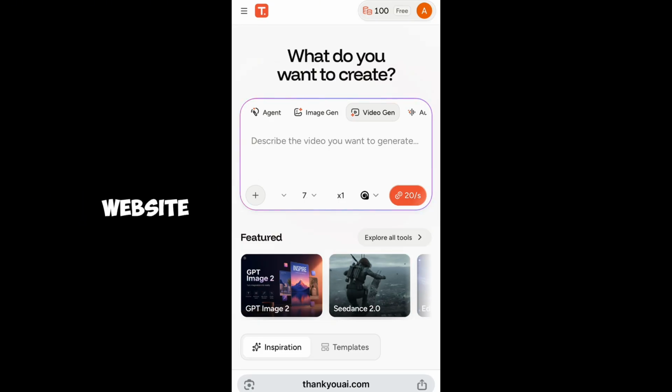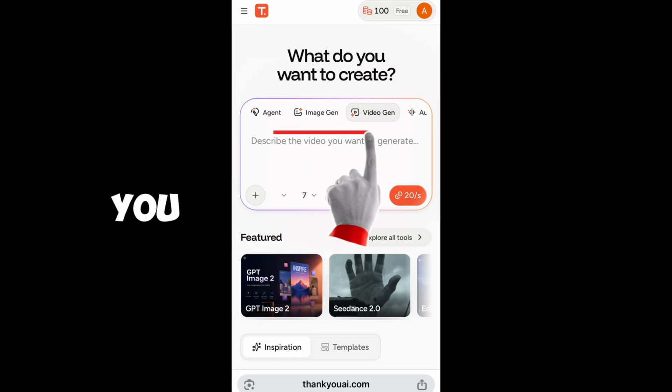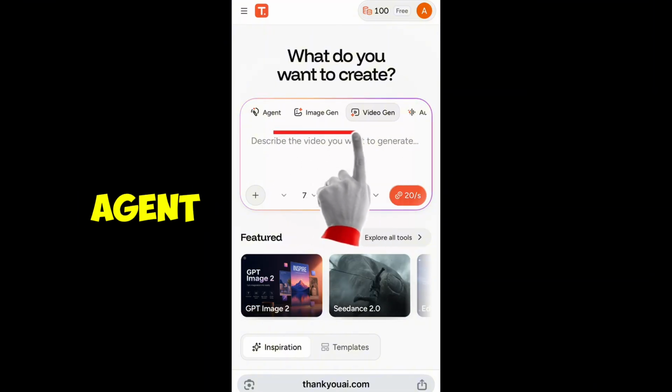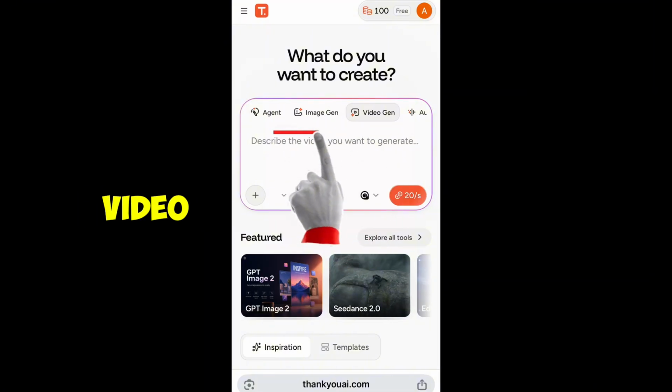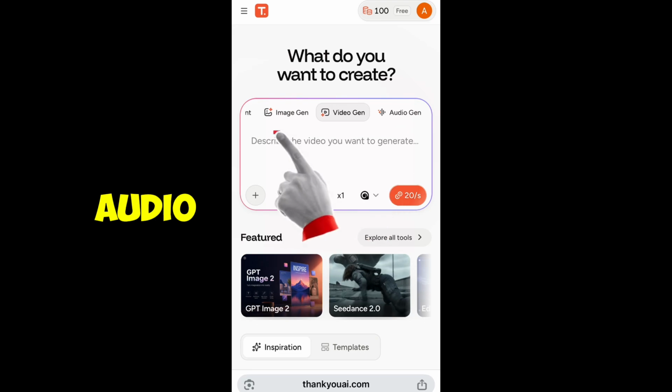When you come over to this website, from this interface, you will see we have agent, image gen, video gen, audio generation.